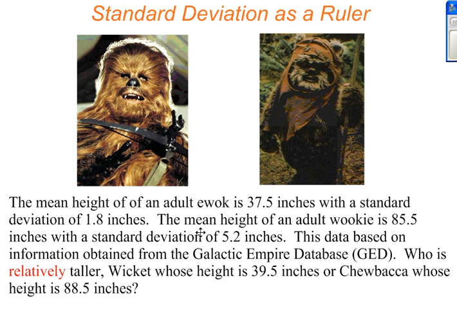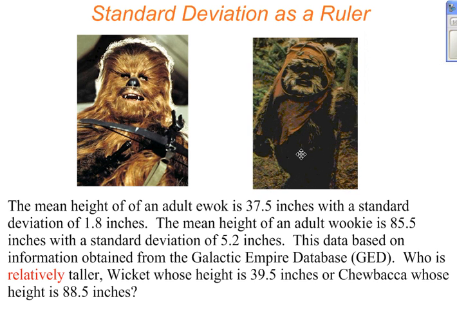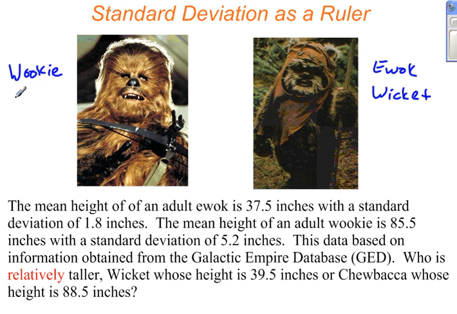Mr. Mays, we know by now I'm a Star Wars freak. So I've got two Star Wars characters here. This guy over here, he's an Ewok, and his name is Wicket. And then I hope you recognize over here we've got a Wookiee, and this is the most famous Wookiee ever, Chewbacca. We'll just call him Chewie. So there's Chewbacca. Maybe a little bit later on I'll do my Chewbacca voice.